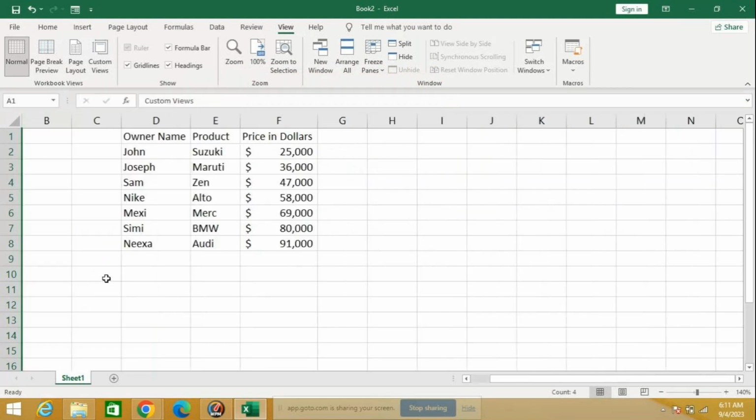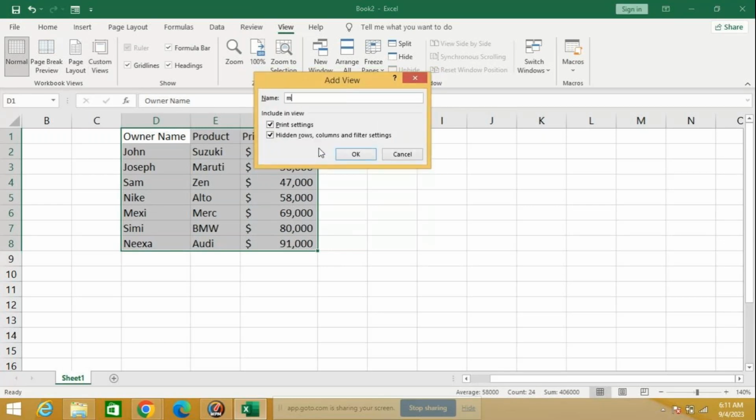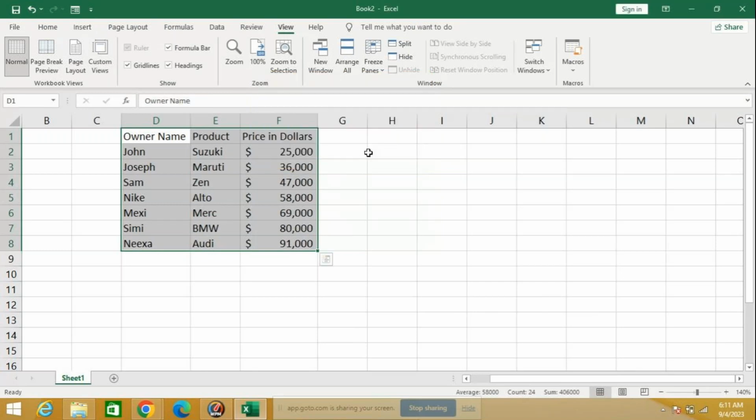I want to give only this information. Select this, go to custom view, click on add, type manager. This details is for manager. For manager, I don't want that A column details to be displayed. I want owner name, product and price of the product. He can view this details.